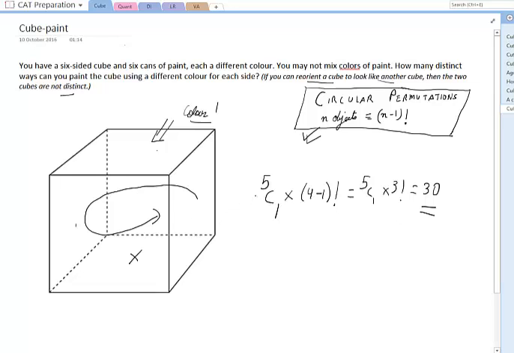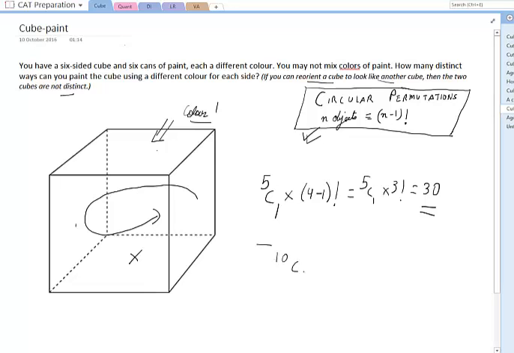The question is not as simple as it looks in the answer, because the thinking that has to go behind it is not very straightforward. So make sure you spend some time thinking through why I was able to fix a color and how I was able to use circular permutation, why 5C1 was there. And also please note the difference between this question and the question that we did previously, where each of the faces were distinct. You should also be able to solve the question if we had 10 colors to start with.